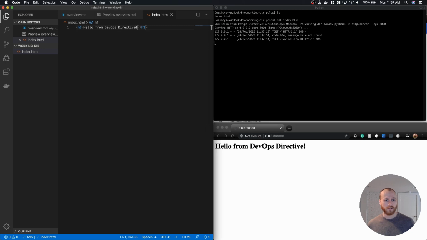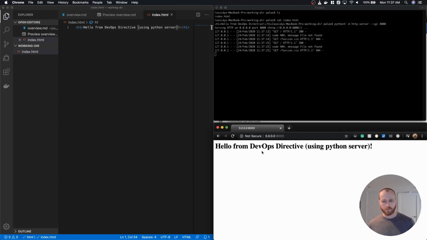Let's just prove that it is true. Python server, save. And then I refresh. Great. So now I'm taking that same file and I'm serving it using a very basic Python web server. This is a great utility to test things out, but it's not actually ready to be deployed to the internet.